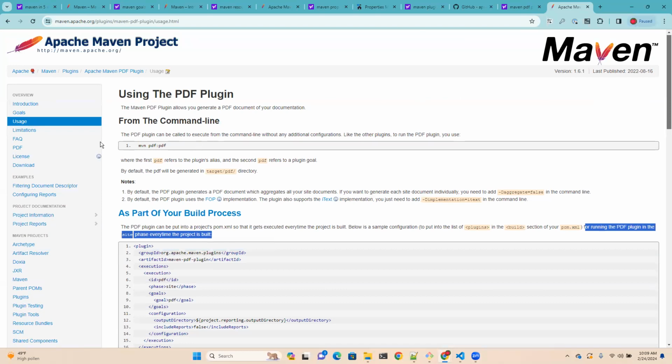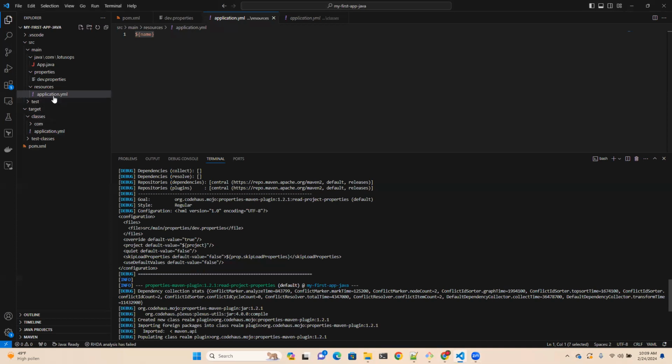But in the end, if you have a problem, you never go to a plugin and try to learn each and every plugin, because there are so many plugins out there. What you should know is what you're trying to do manually. For example, I was trying to replace a variable manually during the build time. Go ask the right question. You can ask ChatGPT which plugin you have to use to solve this problem in Maven, and more likely than not, you'll get an answer that it is possible using a plugin.